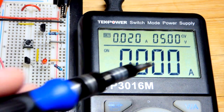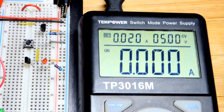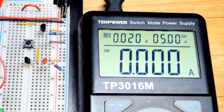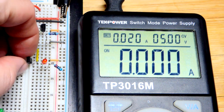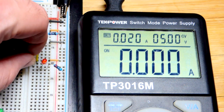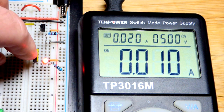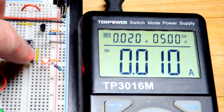And here we are on the board right there. You can see we got 5 volts, no current flowing right now because it's off. And now there's about 12 milliamps of current approximately flowing. I limited current to 20 milliamps on there. So one thing is, let's say we put this in backwards. It was pretty clear the gate was in the middle, but we may not have known that. You can probably figure that out through the process of elimination, but we turned it around.